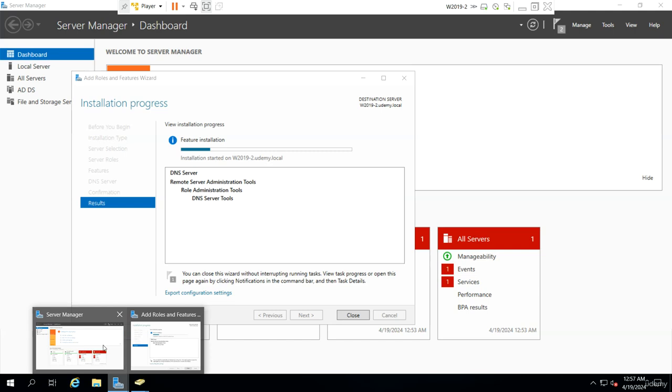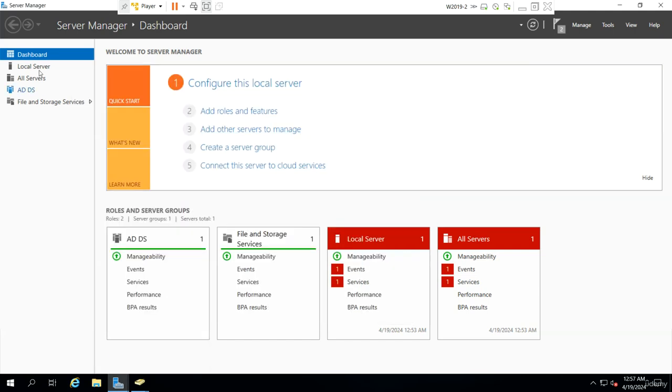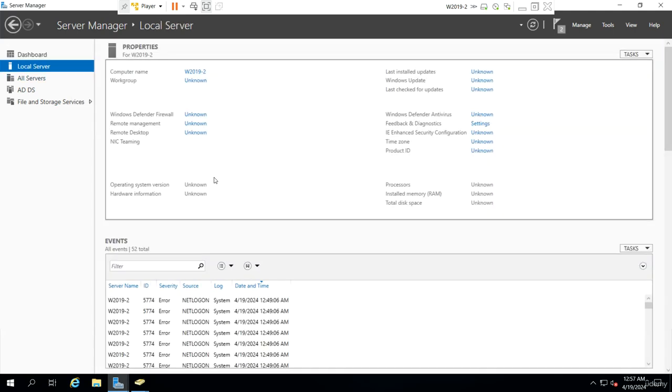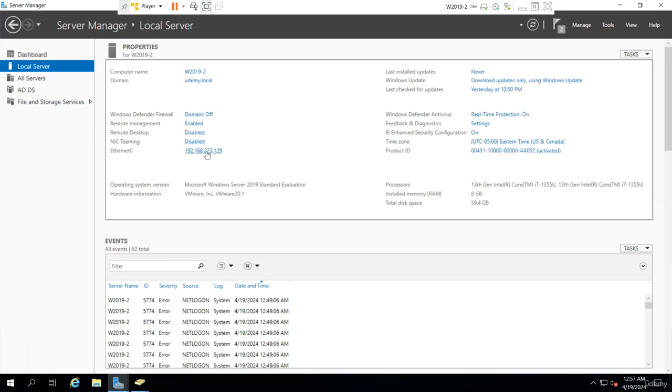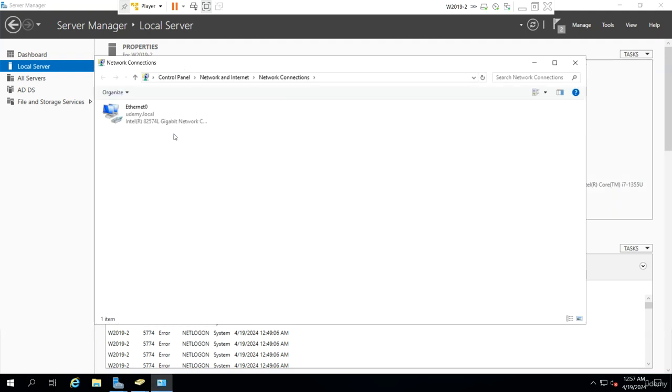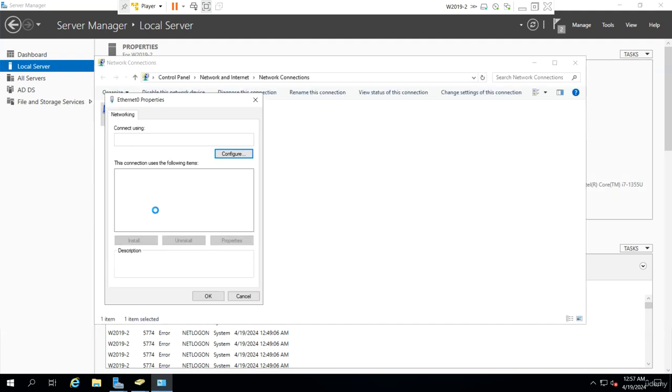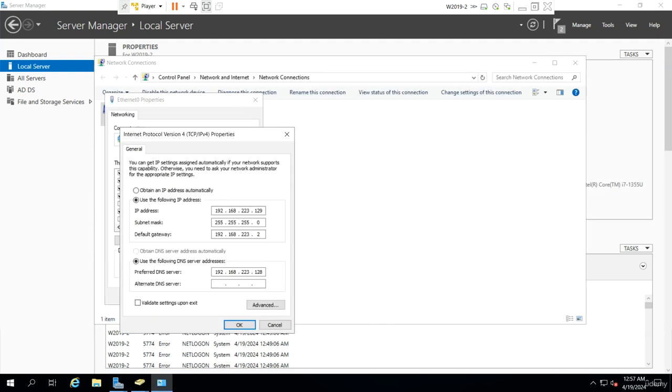What I'm trying to say is this. If I go back, let me minimize this, and check my actual configuration, and go to my network settings, just to show you that server 2 is pointing to server 1 for DNS. Let me go to the properties and IP, and look, it's pointing to server 1. I don't have a backup.